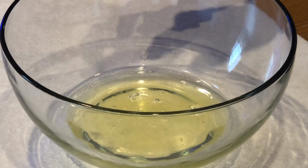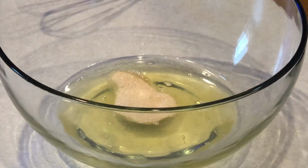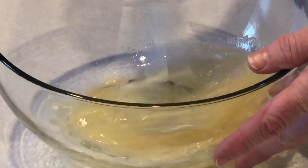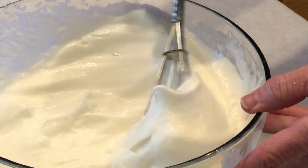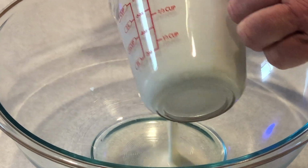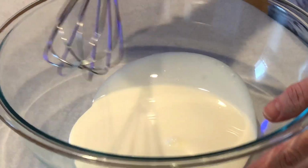For the egg whites, add the remaining 2 tablespoons of sugar and whisk until stiff peaks form. Now we have our stiff peaks. Next, the cup of whipping cream. Whisk until you get stiff peaks.